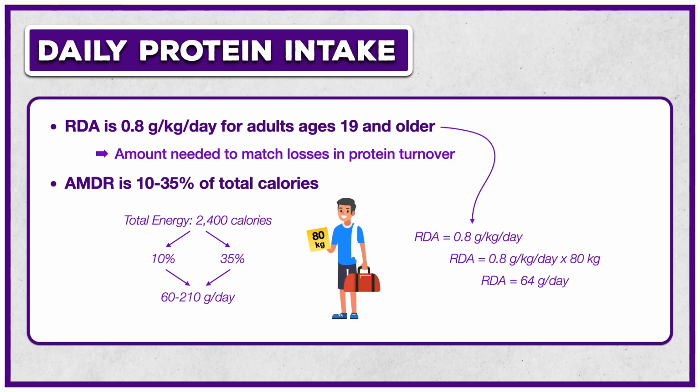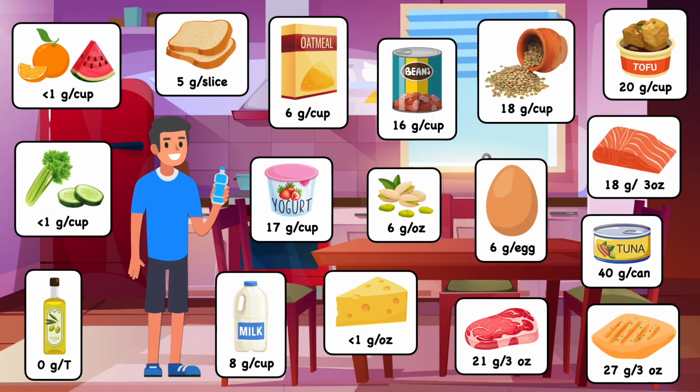Mr. Miller needs 2,400 calories per day to maintain his body weight. We can take 10% of 2,400 and 35% of 2,400 and divide them each by 4 calories per gram, giving us a daily need of 60 to 210 grams. In my professional experience, I have found that the RDA method is the much more common way of determining protein needs. No matter how the needs are determined and the total amount, Mr. Miller would aim to satisfy the requirement by choosing different foods and beverages throughout the day.